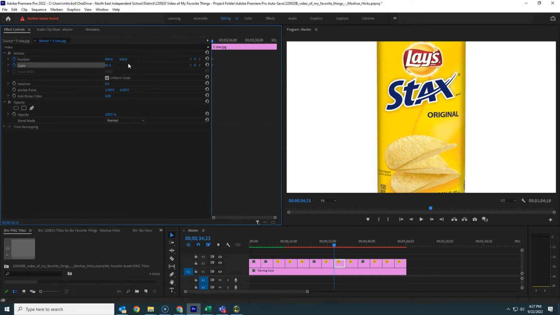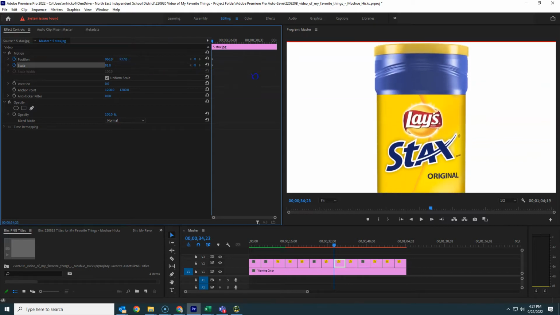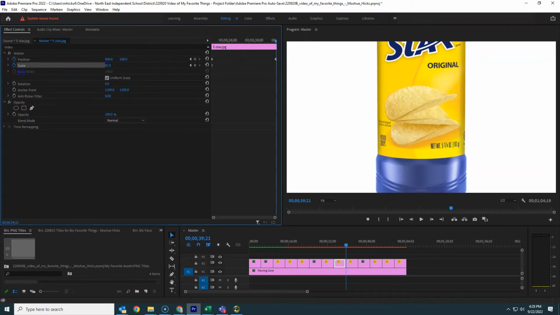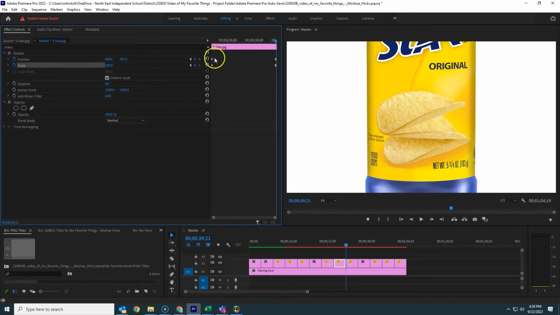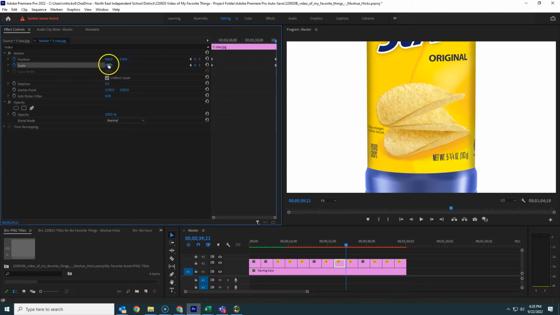Now with this one, starting right here may not be the best. Since it's a very vertical picture, let's go from the top and then we'll go to the bottom. So I'm going to now press End on the keyboard and drag this down so I'm looking at the bottom of the can. You always want at least a 10%. With this case, maybe go to 100 so that I can get a little bit of a zoom in there, and sometimes then we'll adjust that a little bit more.